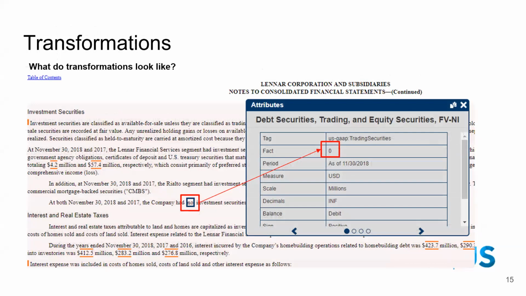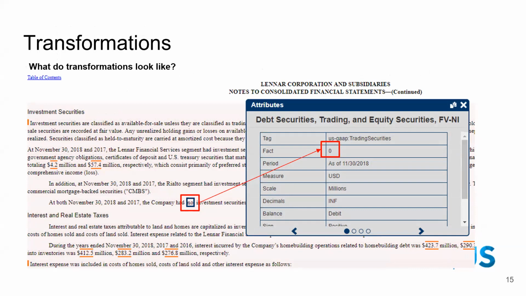So what do transformations look like, and how can you tell they're being used? The simple way of looking at it is whenever you look at the SEC's viewer and you click on a fact, like for example, the highlighted value here is the word no. And no obviously is not a number, but it's being transformed into the fact value of 0 with one of these XBRL transformations. So this allows you to tag one thing and have it mean something very similar, just it translates it on the back end for you.